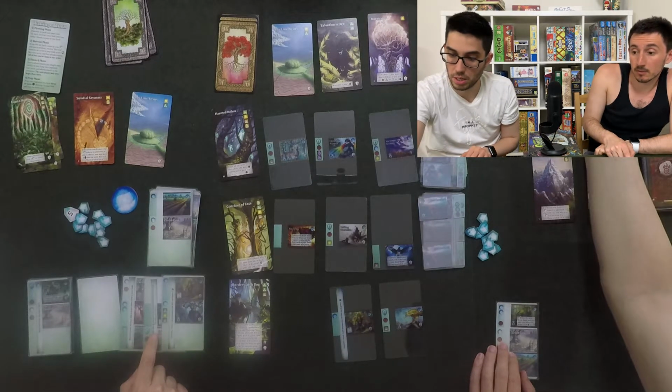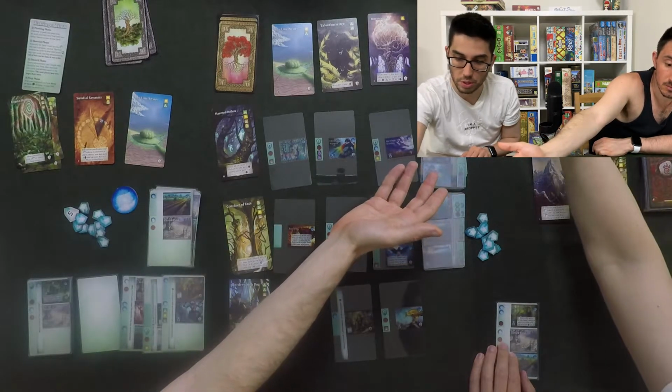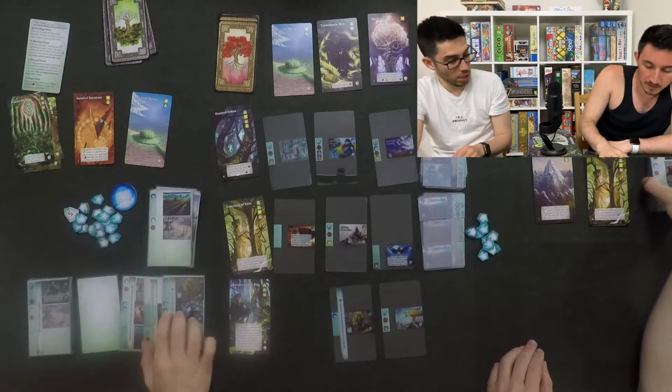You get a turn, don't you? No, 1, 2, 3, 4, 5, 6. No, I don't. Why not? Because you were the first one, and that's an equal number of turns. Yeah, I was the first one.